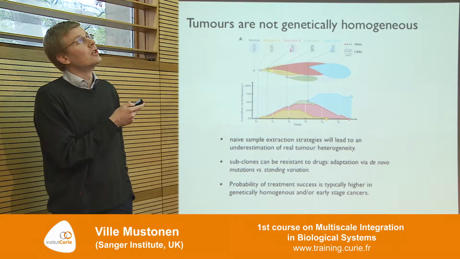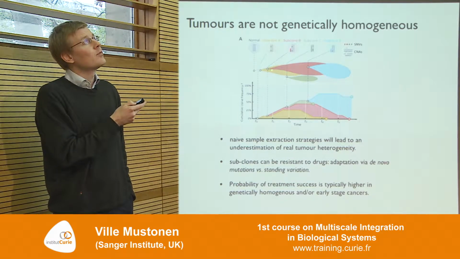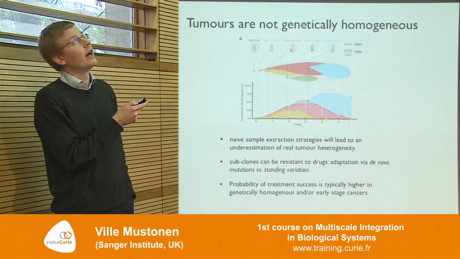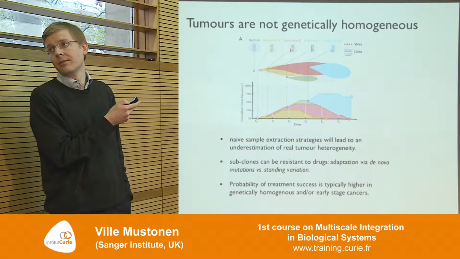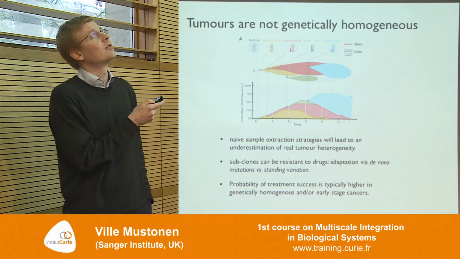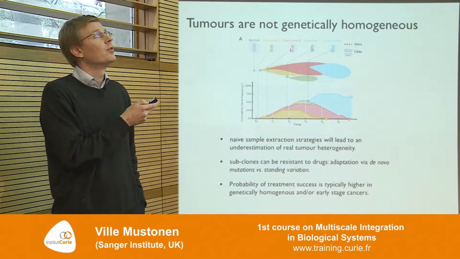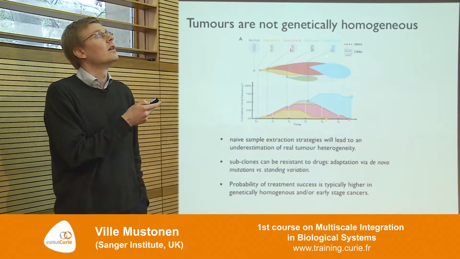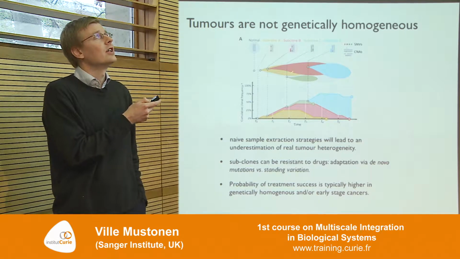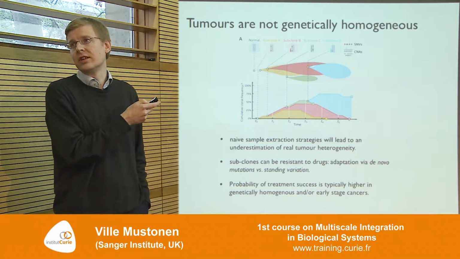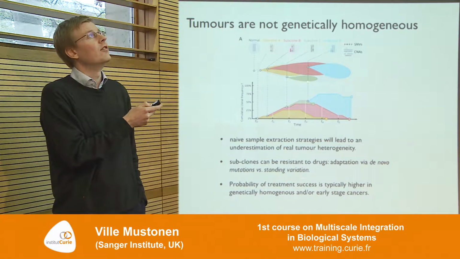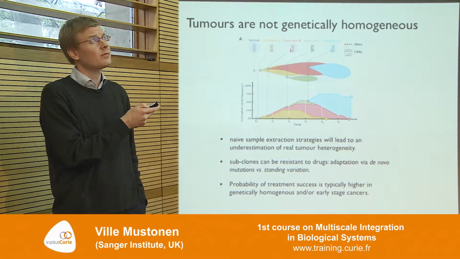And it starts to increase. And on that background, you have new aberrations coming. So what you have here, for instance, is a gain of a chromosomal segment. Okay. That seeds what we call subclone B here. And this goes further. Further mutations are discovered. And there's even an independent lineage that is living for a short duration of time.